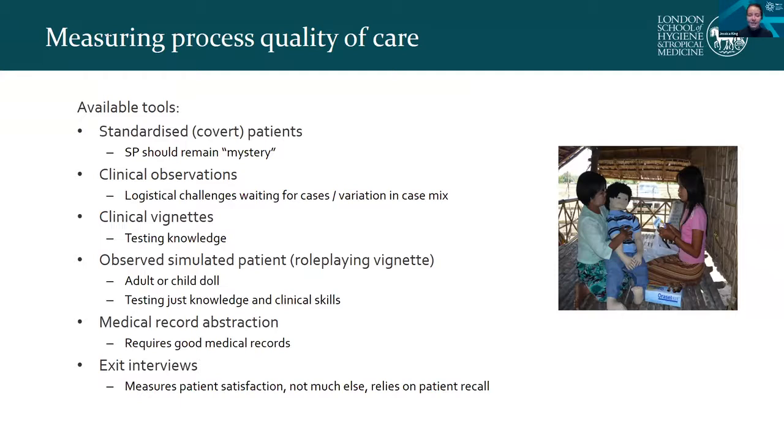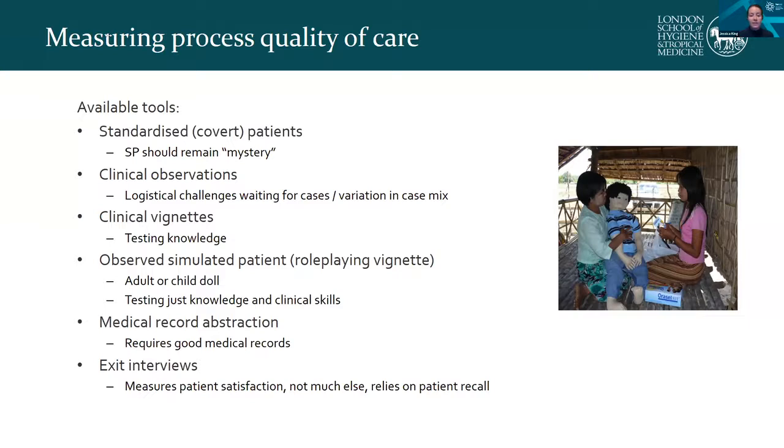Then related to the clinical vignette, an observed simulated patient, and that's what we've got a picture of here in this slide of a doll there, which measures practice a little bit more than just asking the provider what they do, because they also sort of role play with that doll, but you still have the observer bias.